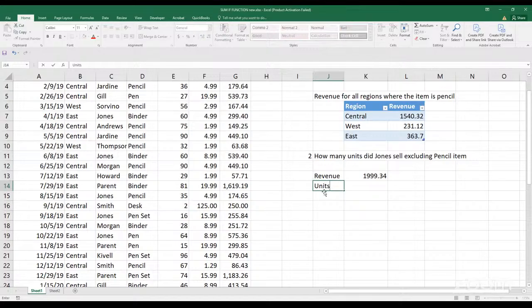So give me the total number of units that John sold excluding pencil, doing whatever you have done for revenue.